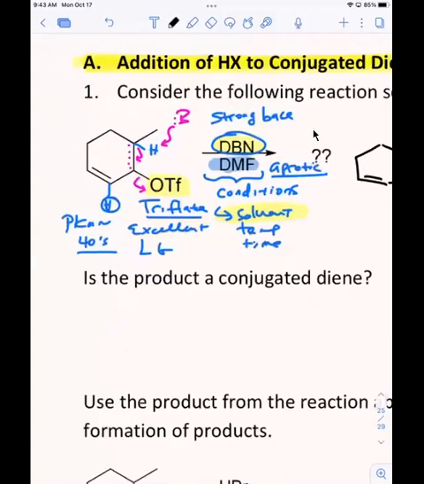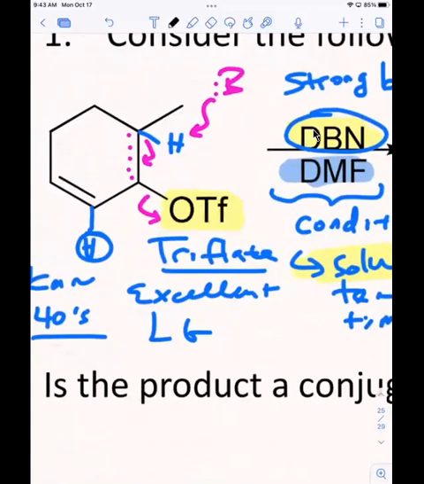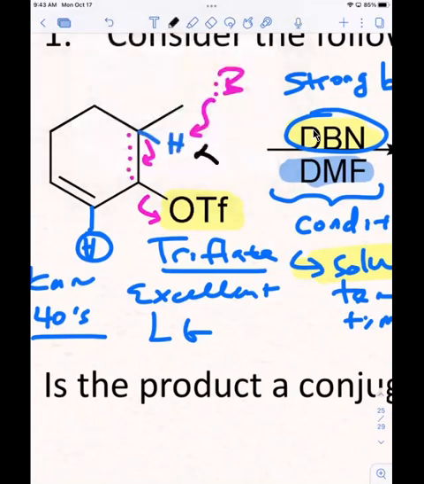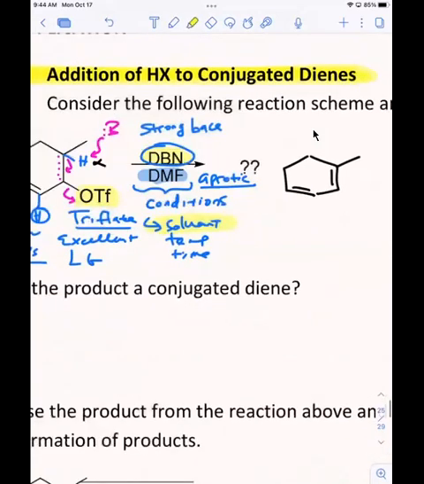Yeah, if it's an elimination, all those E2s happen the same way. When we were going through that process of studying the E2 elimination, one of the strategies I gave you was to find the leaving group, find the alpha position, and then that's how you know where your double bonds are going to be. So if this is my alpha proton right here, then the double bond is always going to be between that carbon and the carbon where the leaving group is. So that's why it's here.